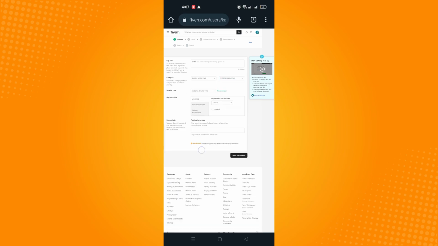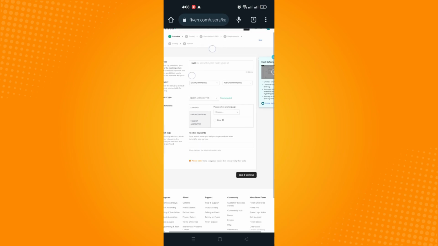Once you're done, you can go for the pricing, and you can go for the description and FAQs on how you came up with such a service and the possible questions that your buyers might come up with. If you're done with that, there are requirements here, so they will require a verification ID. Here you just have to fill out everything up until you go to publish. Once you arrive at publish, then you are ready to go.